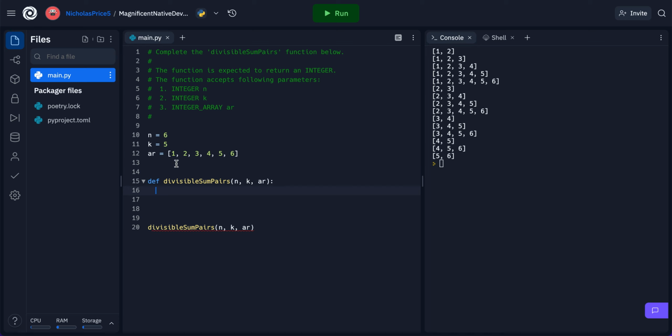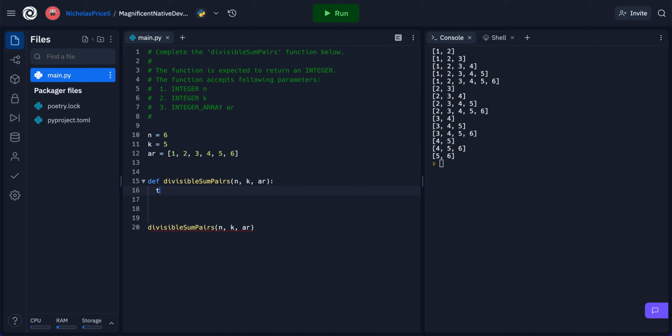We'll then add 2 to 1, and check to see if it's divisible by 5. Next loop, in that second loop, we'll add 3 to 1 and see if 3 plus 1 is divisible by 5. Of course, until we get to the end of the array. And if the sum of those two numbers is divisible by 5, we'll want to add it to some kind of tracker of our total.